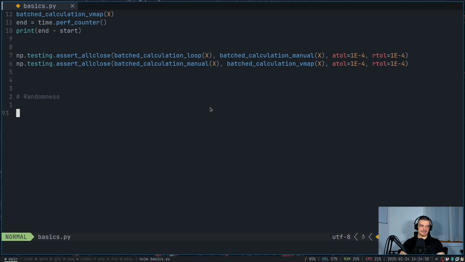Now with JAX, we have three requirements that we want to fulfill. We have reproducibility, we have parallelizability, and we have vectorizability. If we use NumPy's way of doing things, we basically only get the first one, which is reproducibility. So we can get the same result given the same seed, but that's basically it.